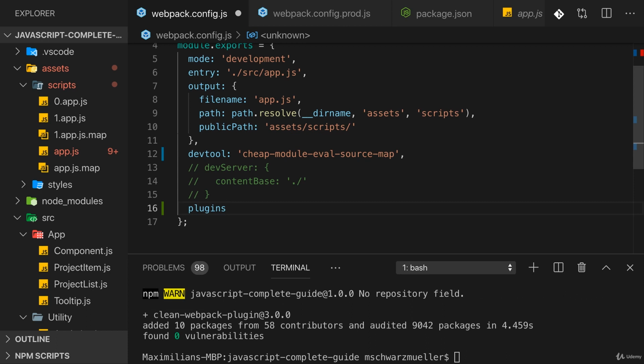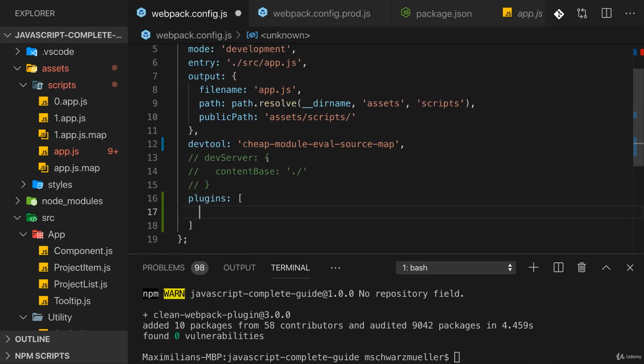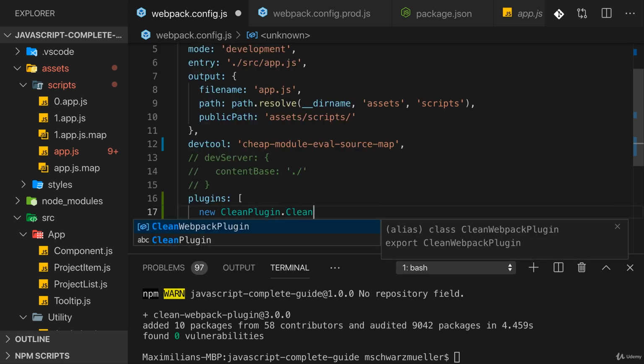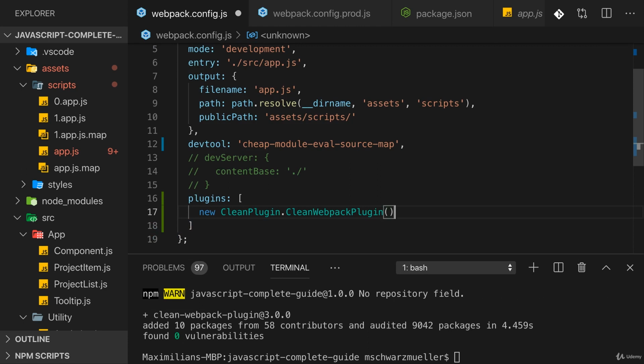So not on the individual files, but on the generated output, or in case of the clean plugin, on the output folder before the output is written to it. Plugins is an array because you can apply more than one plugin, but here I only need one plugin, and that's my clean plugin. For that, we create new CleanPlugin.CleanWebpackPlugin, and execute this as a function. So we create a new object of that type, so to say.